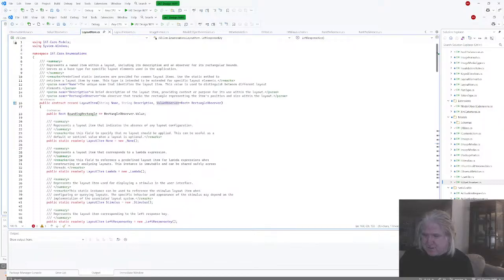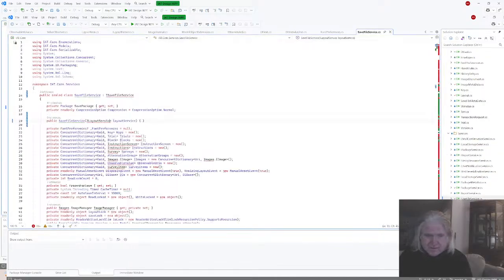So this is where I'm stuck. Where is it? Here. Now, they all look like this at first.